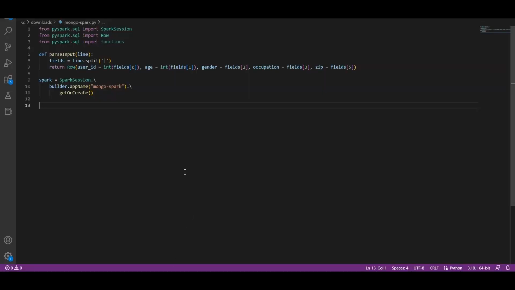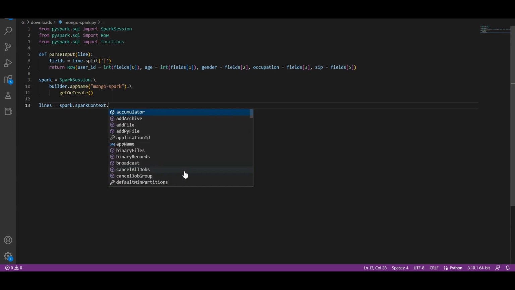Let's build the RDD. For building the RDD, you have to give any name here, so I'll give it as lines, and you have to use the Spark session to create the RDD. All you have to do is use the Spark session and the Spark context here. Spark context dot, the method is textFile, because that is our text file on top of which we are creating our RDD. In textFile you have to pass the path to your data file.